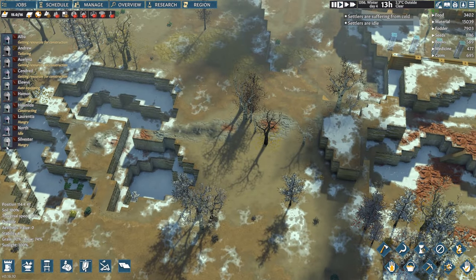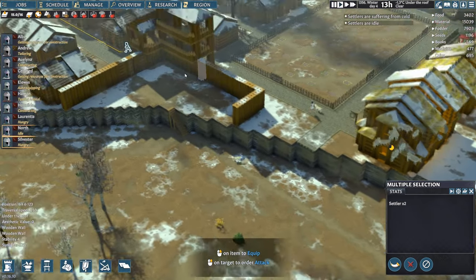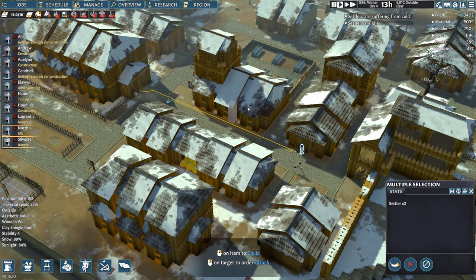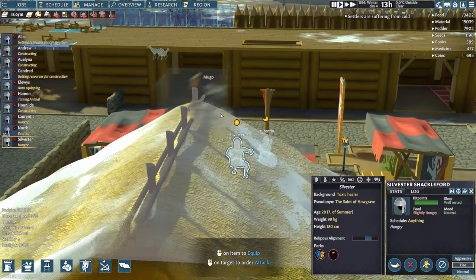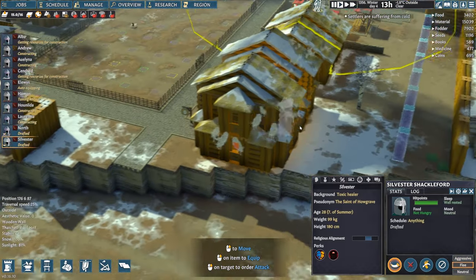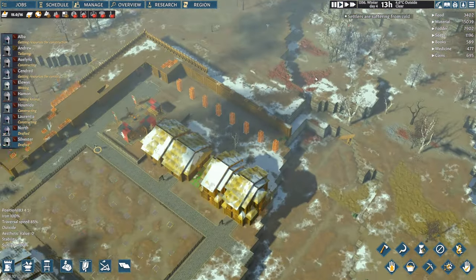Okay, what is North Idol? You're hungry. Let's see. Okay, we'll get him ready. I'm not sure where Sylvester is. Okay, Sylvester is going to team up with North, I think. And then we'll send them over there.